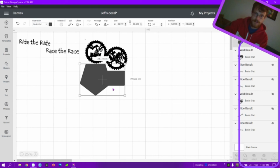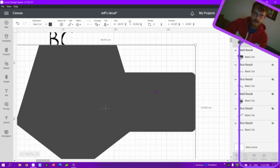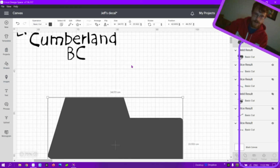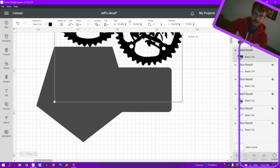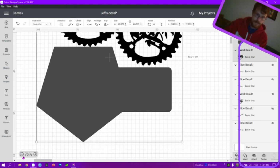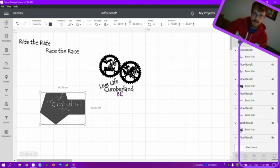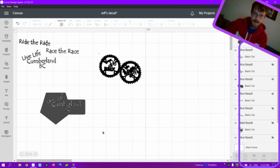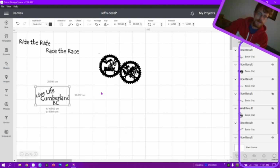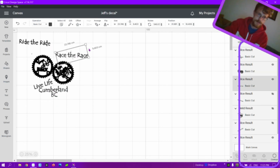Okay, that welded that together. So now we're going to take that image we welded together and put it over the part of the image that we want to cut out, up here. Make sure it's there. We're going to select both images and slice. We're going to take the Live Life cover lens copy and put it up there. I'm going to highlight the other one and delete this. And there you have your whole design cut into sections.